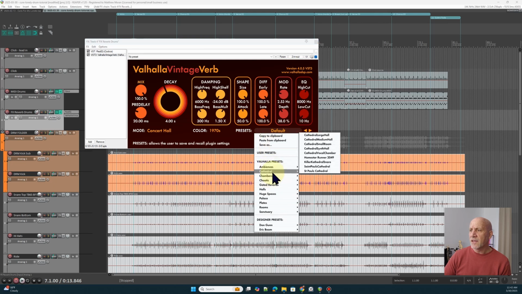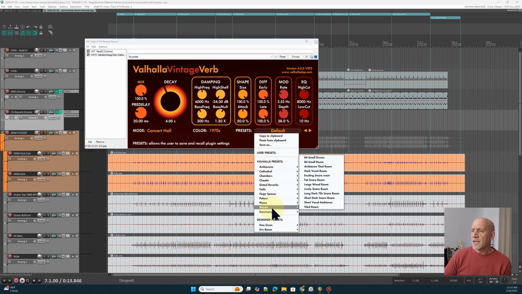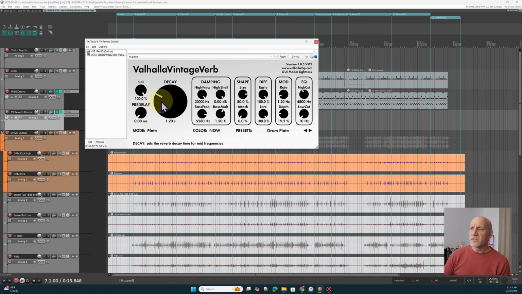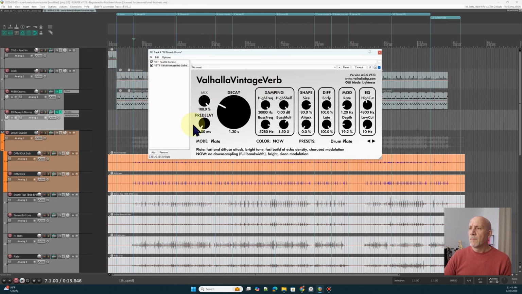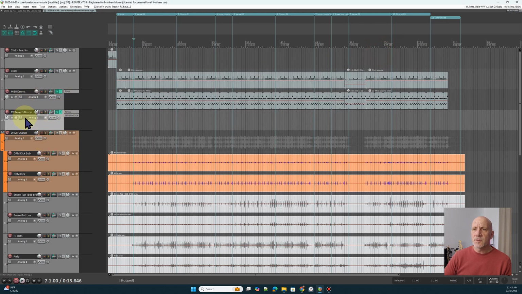I'm going to find something I like here, so a preset. Let's just take a drum plate. Fine. So there's our current reverb. We're not even going to worry about it much more than that. It's, let's see, 100% wet, so I'm just going to do a send to it. So what I'm going to do now is take the drum folder, not each individual drum. We might play around with this later and change it, but I'll just drag it up here and give it a little bit of reverb. And we'll look at the effect of it without having it, with having it.